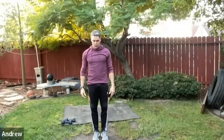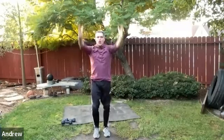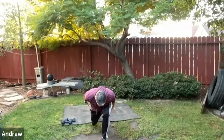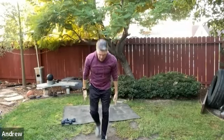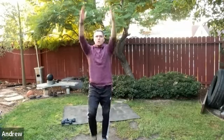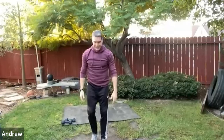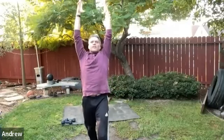Let's get into some multi-planar work. Take the right leg, step forward into a partial lunge, drive the arms up and open up the front. Then the right leg steps back, then step it back behind — a reverse. So: right leg forward and up, back and through. Do that a couple of times, then the same thing with the left leg forward.